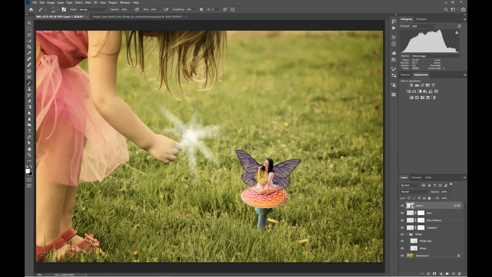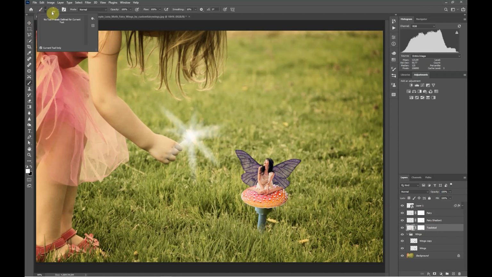So the next thing we want to do is fix the issue of the shadow here. So we want to get a shadow cast on this side of the mushroom a little bit better. For that we can go to our Toadstool, and in order to do this, we'll just use the round brush.